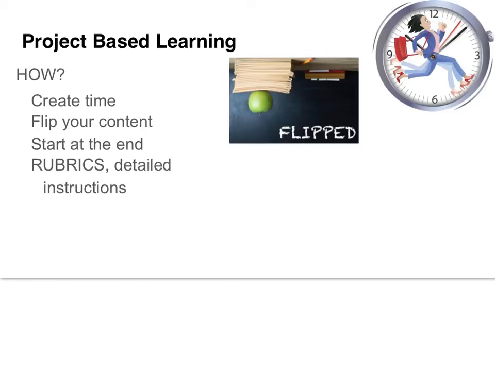You also need to start at the end. So start with your rubrics and give detailed instructions based on what you want at the end, and then work your way back. How are you going to assess students? What are you looking for at the end? And then what information can you provide to them to get them going?